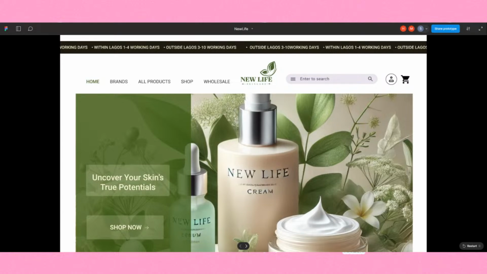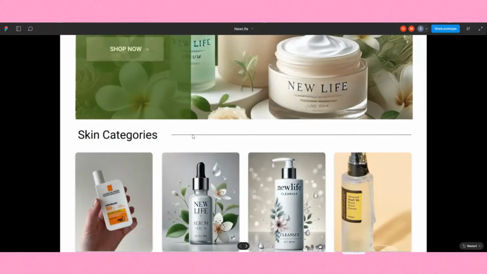The users also complained about a complex checkout process where they have to click so many buttons to be able to check out. So we simplified the checkout process by making the checkout page just one. You just have to fill in your details, your name, your email address, your location, and then you can just check out. So that's what it is about.